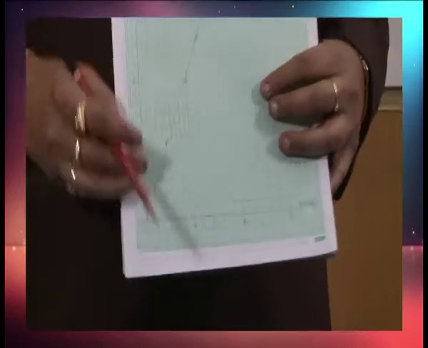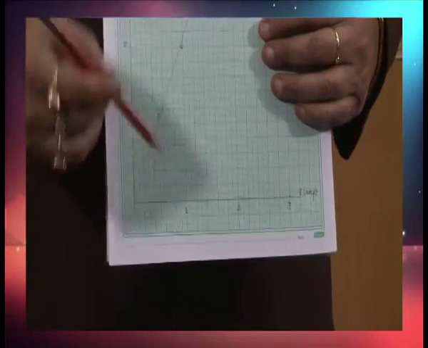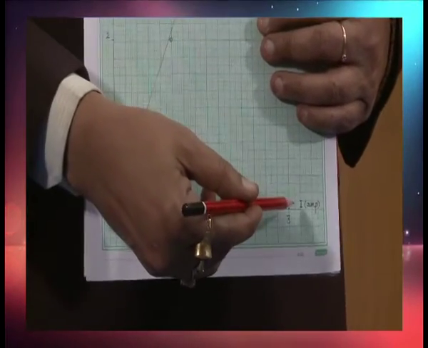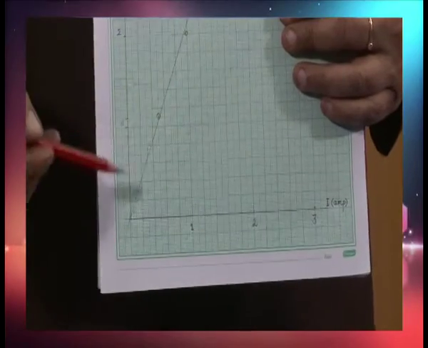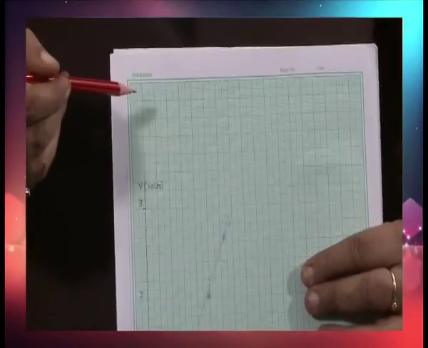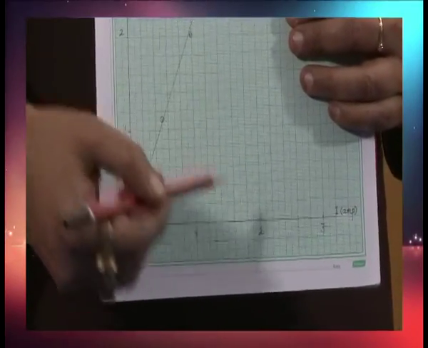So, now we will analyze the result, and for that we have to draw a V versus I graph. So, we have taken a graph paper. Along the x axis we have drawn the current, and along the y axis we have taken the potential difference. Normally, along the x axis you take the independent variable, and along the y axis you take the dependent variable, and here we can presume that by changing the current the potential difference is changing. So, potential difference is along the y axis.